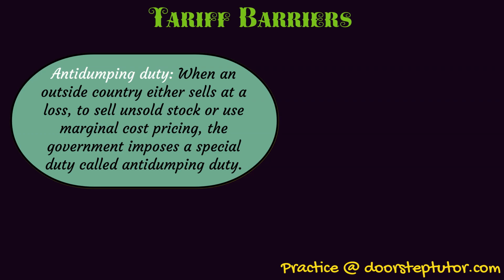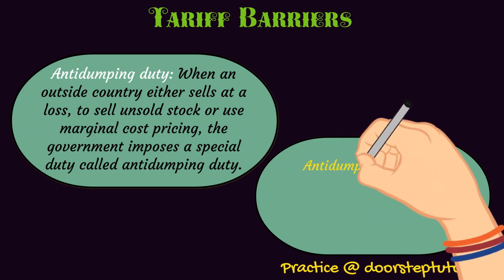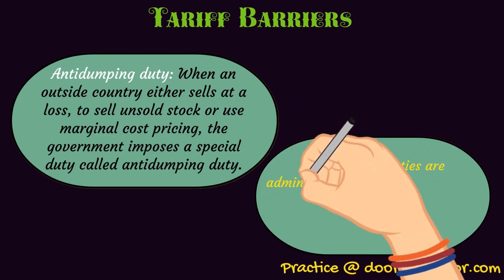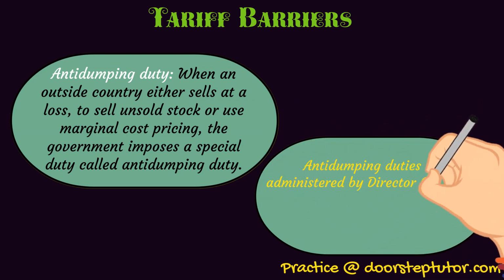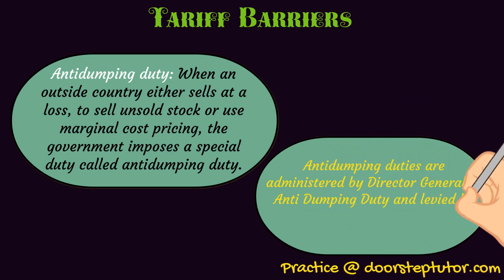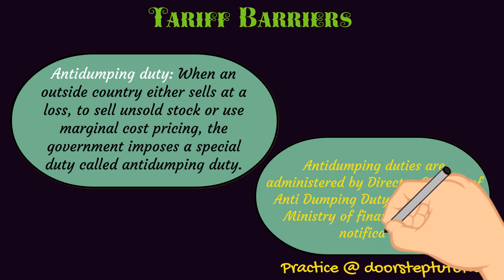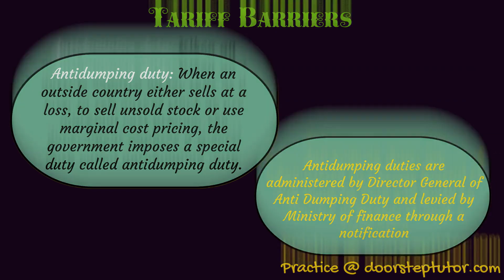It is basically when you are selling locally at a lower price, but in the outside market at a higher price, right? So basically the importing country's government imposes various anti-dumping duties in reaction to this. And in India it is administered by the Director General of Anti-Dumping Duties, whereas it is imposed by the Ministry of Finance through a notification, right?